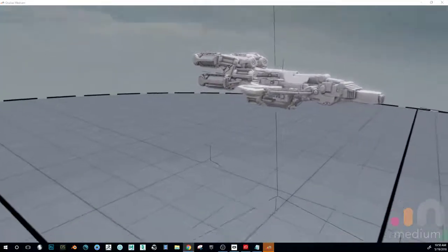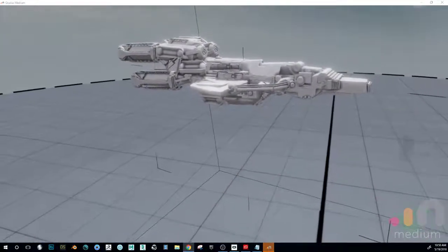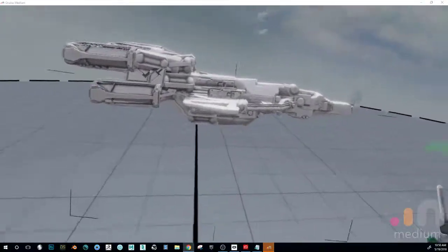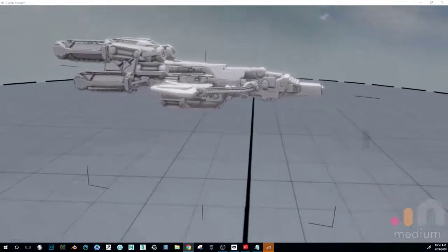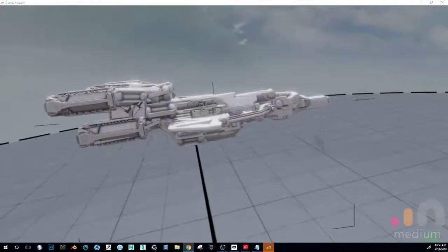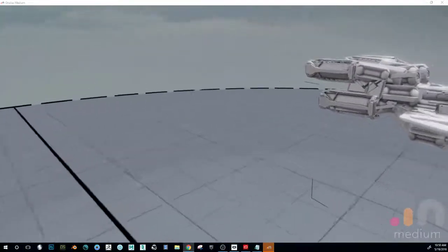Yeah, all right. So there is our corvette, right? That's the term for an attack frigate or something. It's a corvette, I believe. But yeah, there's our corvette. I will take it into KeyShot and give it some simple textures just to see what it would look like, and I'll post it up in the next couple minutes.